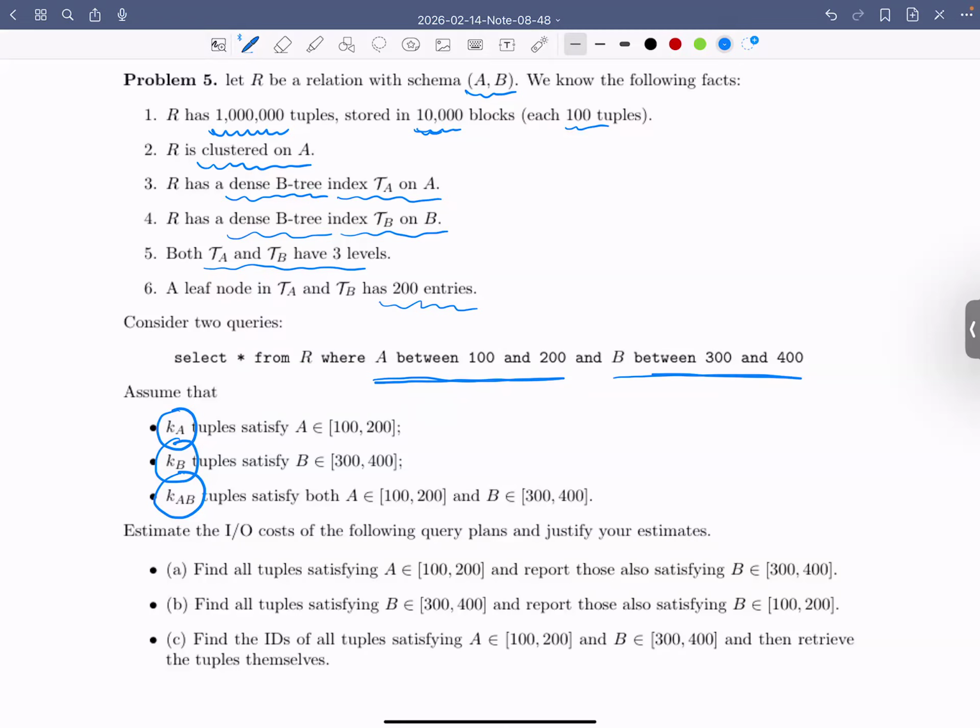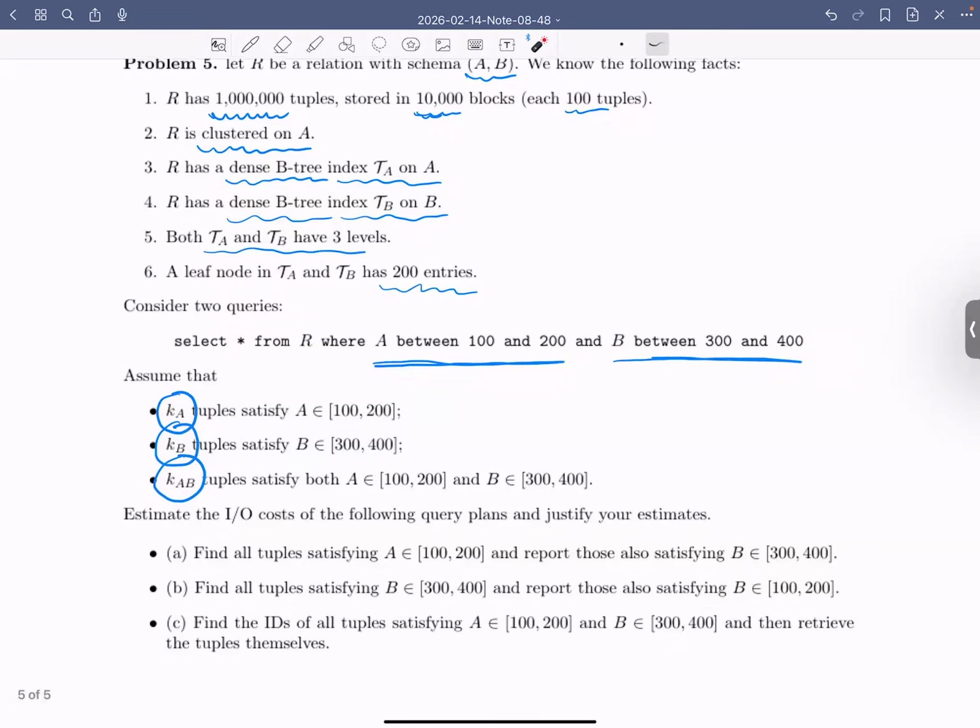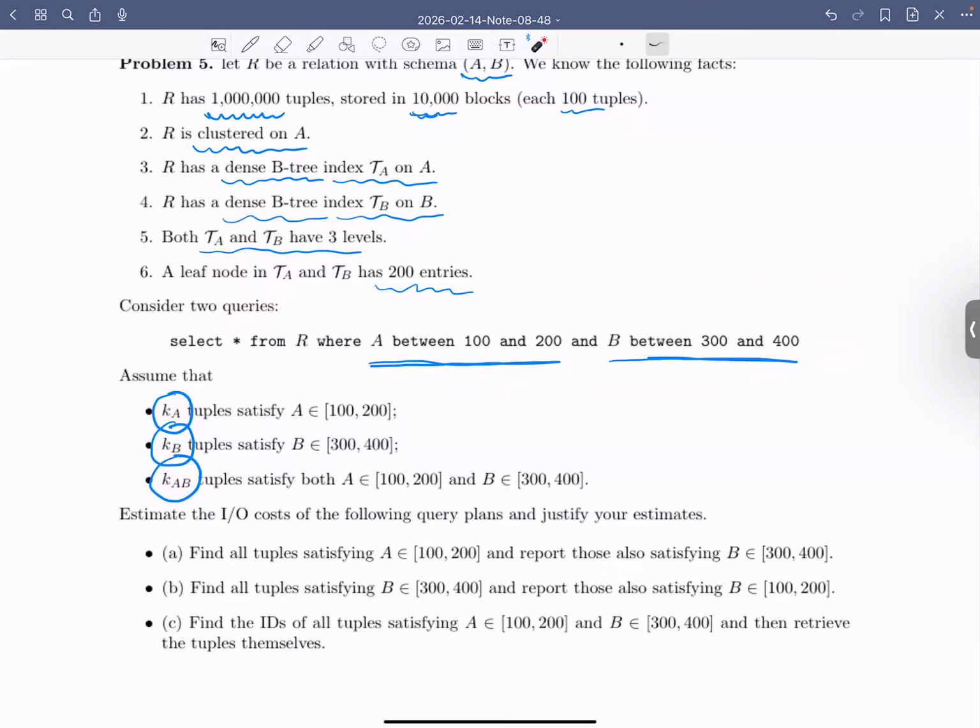This is performing a full scan on the whole relation, right? So you do 10,000 IOs in order to read all the tuples, and as you go, you can easily identify the tuples satisfying the condition, right? Okay. Now, here you don't really see this full scan plan because that's trivial, but let's look at these 3 plans separately.